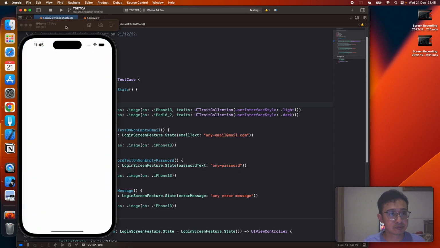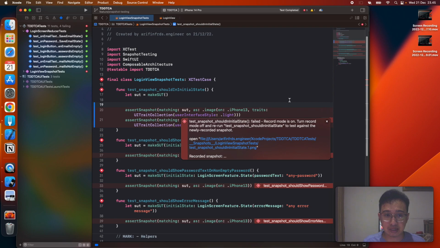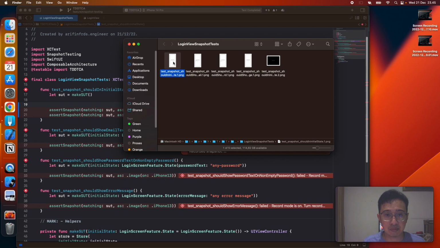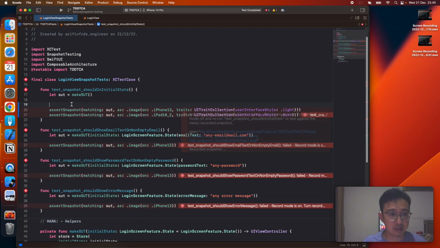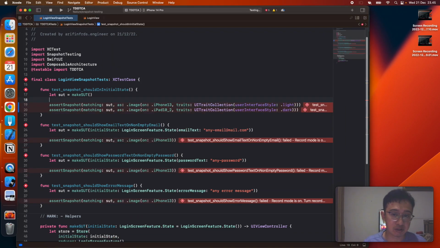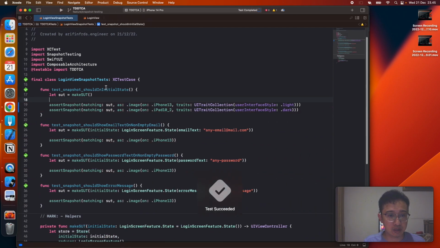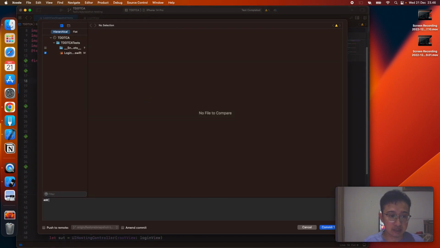And let's see. Okay, we are recording things, and let's try to remove that recording. And before that, let's see whether we got a new image. Here, this is the light mode, and there you are. We have the dark mode of the iPad. That's great. And let's run the test again, for example. Okay, we have a green state here. Let's commit, add dark mode snapshot on initial state here.